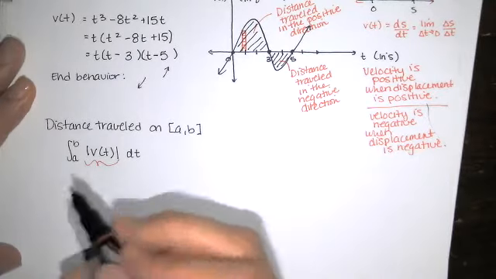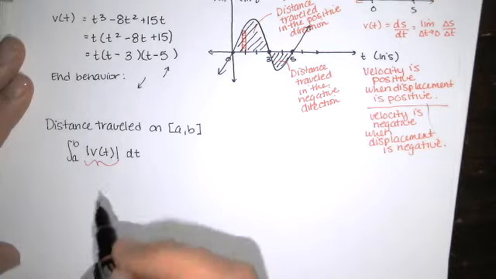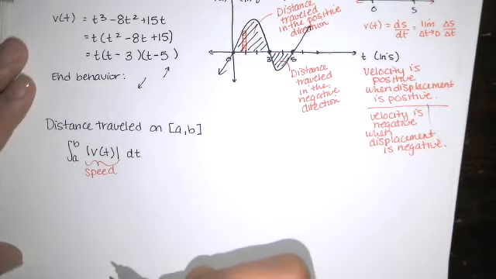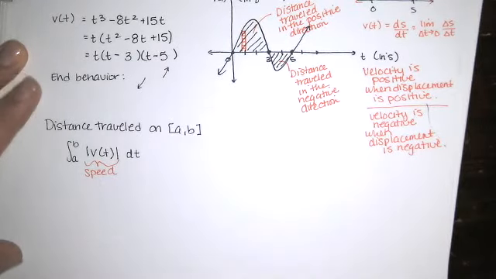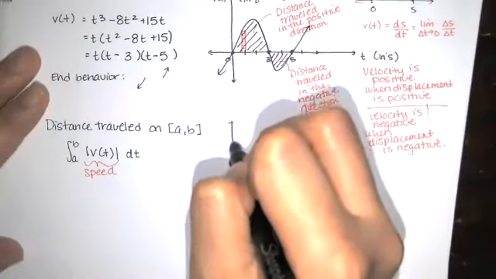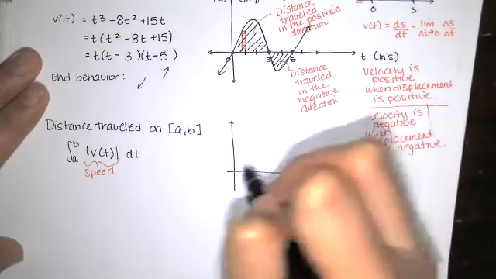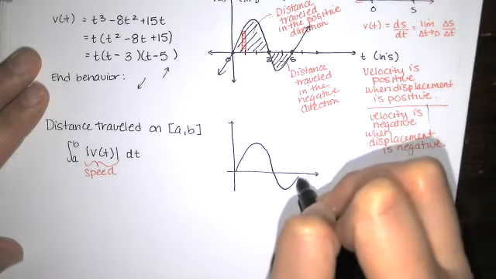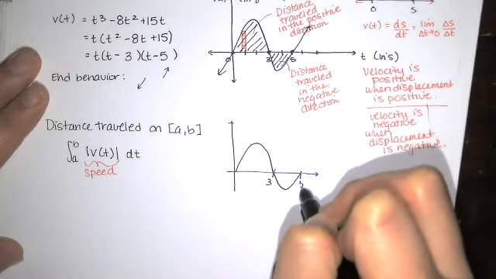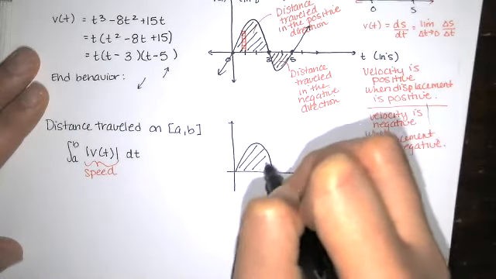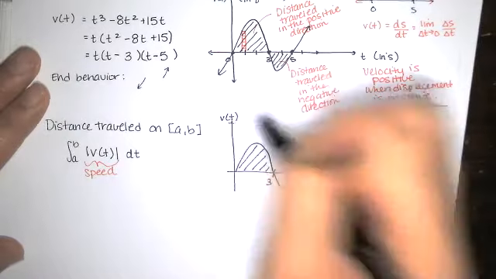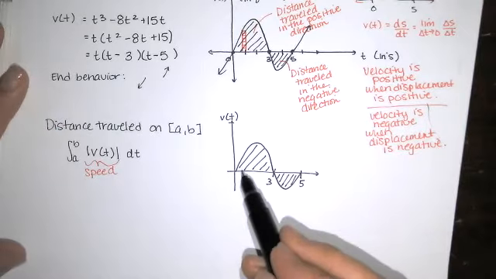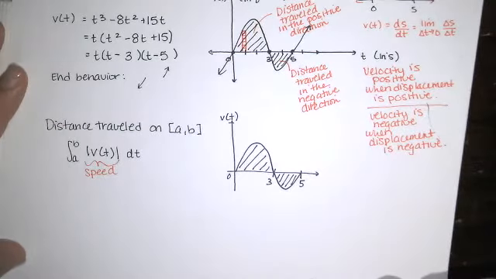It's change in distance per unit time instead of change in position per unit time. So it's velocity, but without the sign. We make them all positive. So if I'm taking that curve from up there and taking its absolute value, I've got this now. It doesn't quite look like my last curve, but you've got the idea. Excuse me, that's velocity. And the integral from 0 to 5, that shaded area, is displacement.